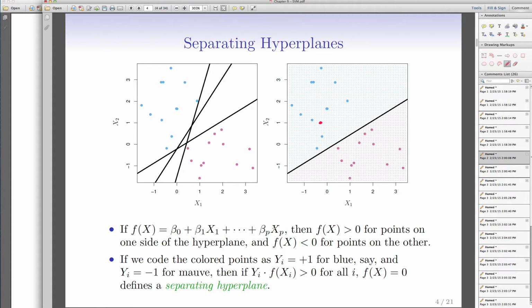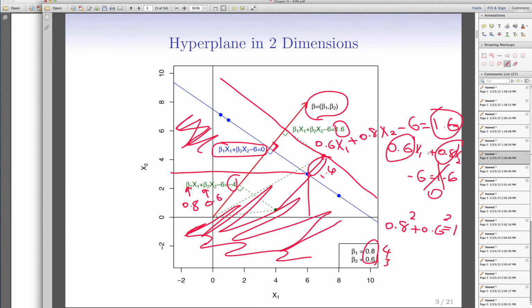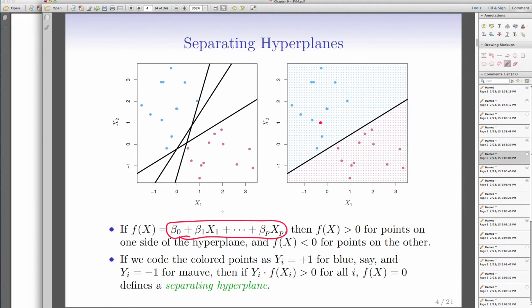So let's see what hyperplanes do. They are basically a methodology that finds this hyperplane. So these are the coordinates of this hyperplane. If you put points in it, it will give you a positive value, since we said for any positive value we are on this side of the line, and we assign that to one category. For any negative one we assign it to the other category. So that's how hyperplanes work.